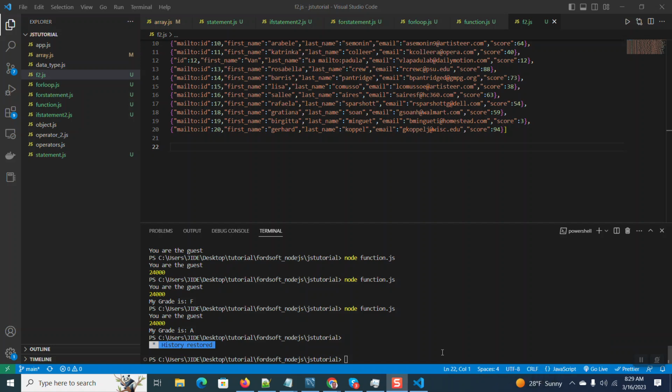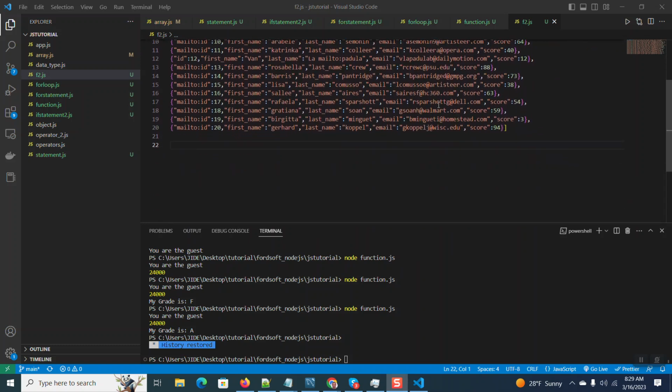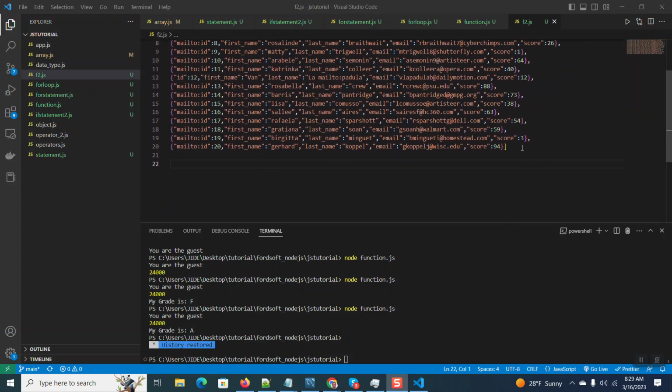When you look at here, this is the array, and let's say we want a function that takes an array.